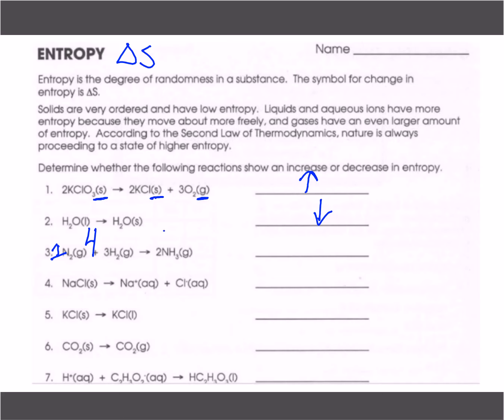And how many do we have on the right? So what are we doing here? Are we going to a higher number or a lower number? What's happening to my entropy then? It's decreasing. I want you guys to go through and do your best to try and identify what's happening. Is it increasing, decreasing, or is something else going on here? Take a few minutes.